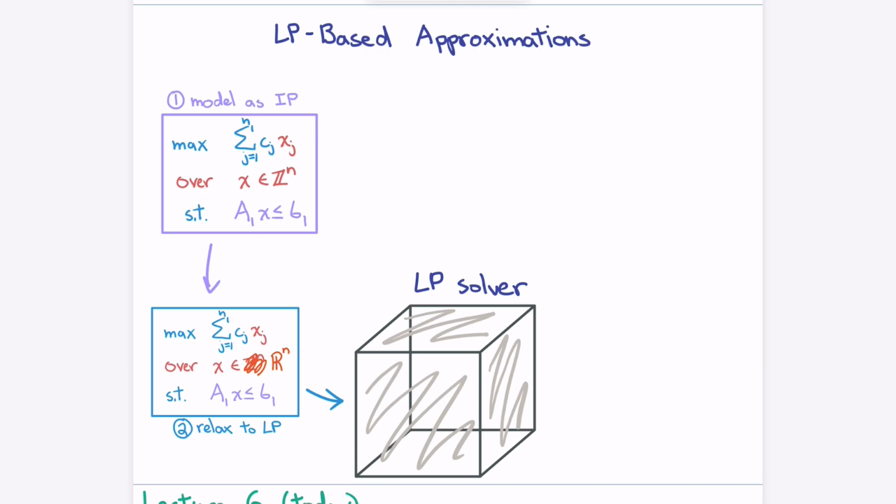So I'll feed it to the LP solver, and that'll give me an optimal solution for the linear program. And in general, it's a good solution except for the fact that it's not integer. If I was going to maximize, then the objective value I get here is going to be at least the objective value from the integer program, because all I'm doing is allowing for more possible solutions by allowing things to be continuous. So the value is going to be good, and it's going to satisfy the inequalities, but the issue is that I really want integers. I want something that corresponds to yes-no decisions.